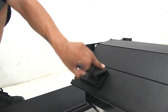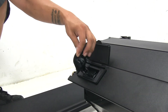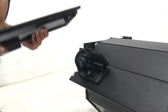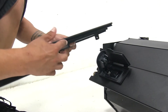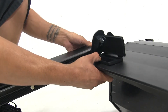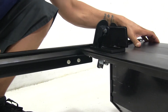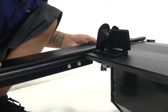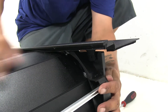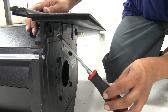Now that we have the correct rails and we know which rail goes where, we're going to come to our cover. We can lift it open and we're going to push on that button right here next to the lock — that's going to unlock our cover and allow us to slide our rail on just a little bit easier. We want to try to get these rollers inside this channel right here. We can go ahead and lift it up and slide our rail in place. When we slide our rail in place, you want to make sure that that tab on the back side is on the inside of that plastic cover on our canister.